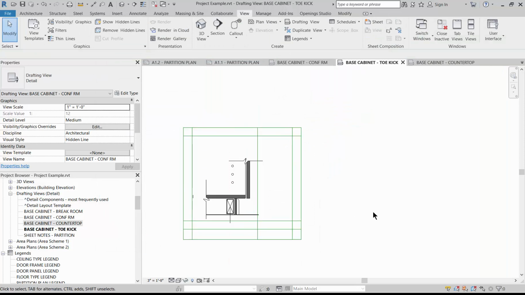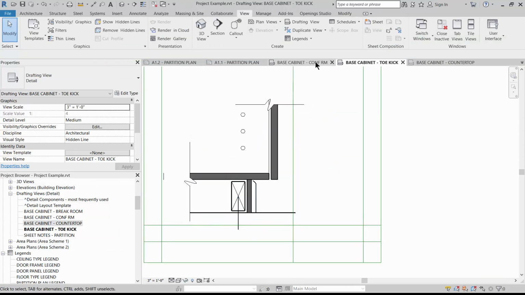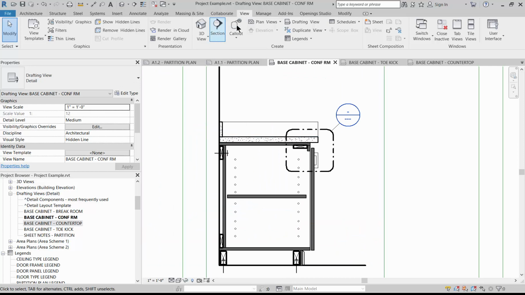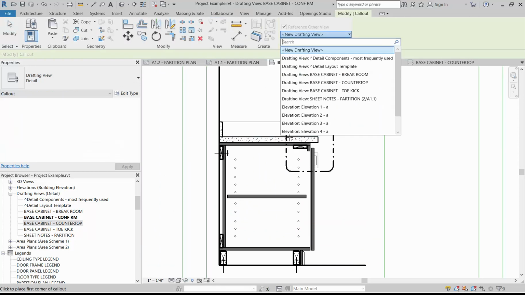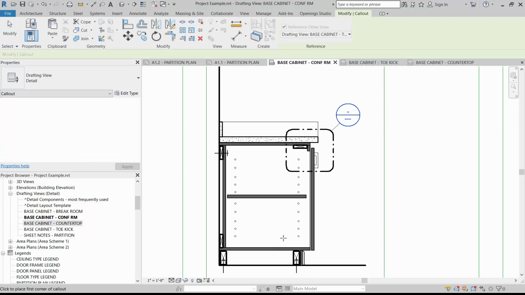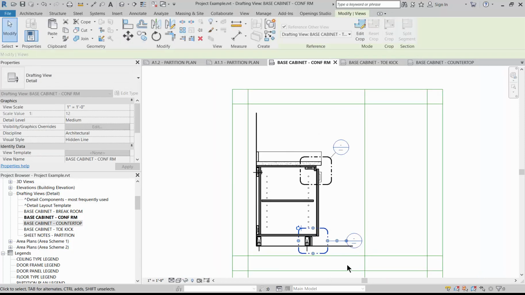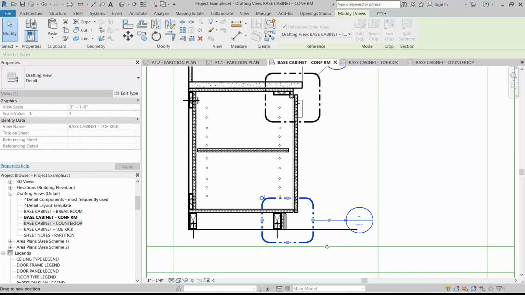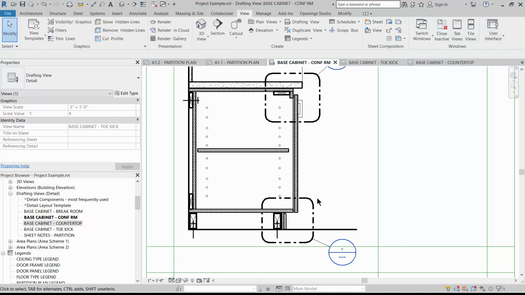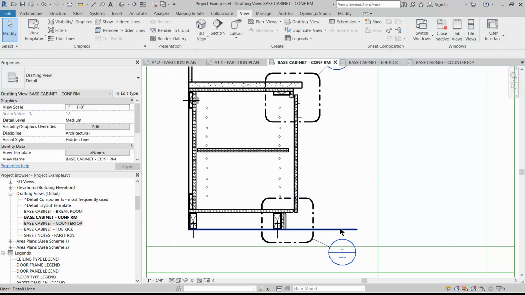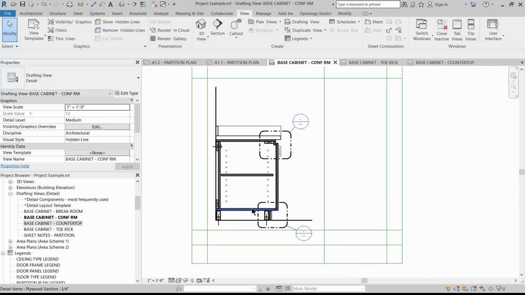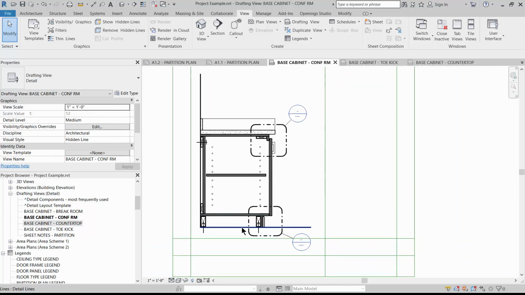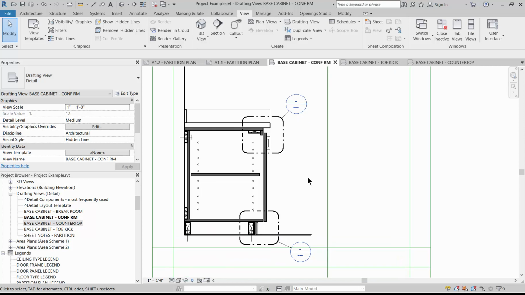Now in the same way, I created a toe kick detail showing the base and everything, so I can cross-reference that. So again, I'll go to the callout, cross-reference another view, and then cross-reference toe kick. Keep in mind, you need to draw the details first so you can select them. Now they don't have to be completely defined, but they do have to exist for you to cross-reference something. It's not like in a model view where you can create an enlargement by using the callout. So you need to draw these enlargements first by duplicating the view with detailing and then cross-reference. And beyond this, we would just add some dimensions and annotations.